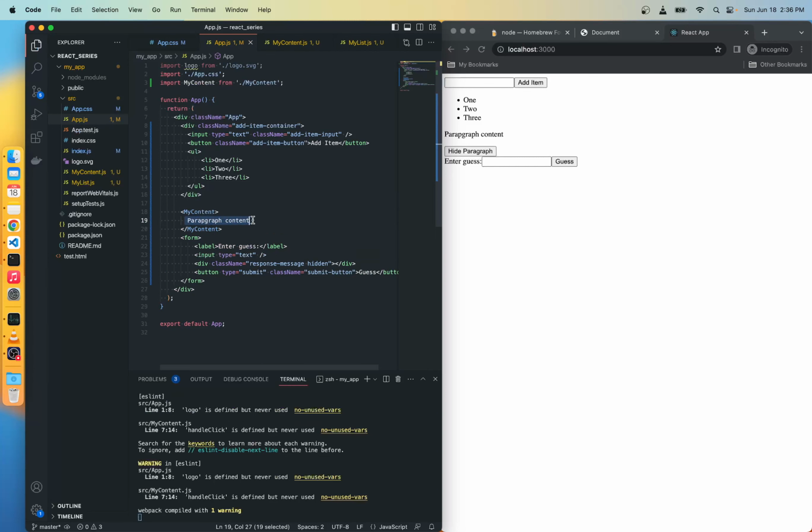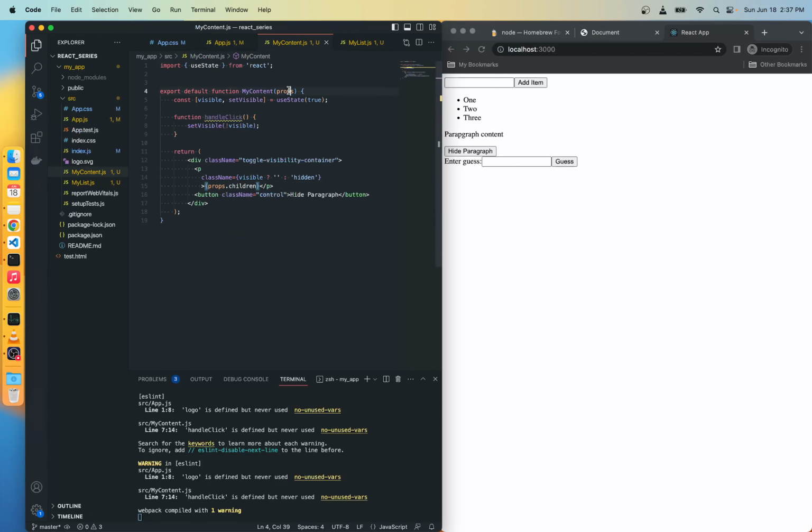So right here, as you can see, I'm using my custom component and I'm putting this content here, and then it takes those props, this property called children, and then it just displays whatever is in there. These curly braces can be any type of JavaScript expression. All this will be explained in a series of videos, but for now let's just keep it simple.